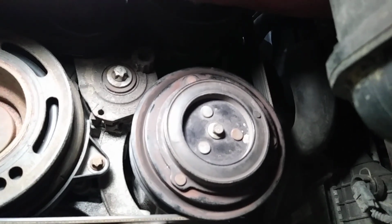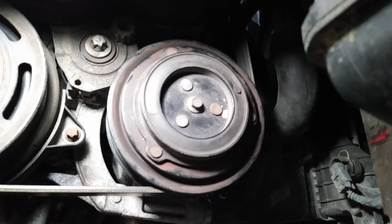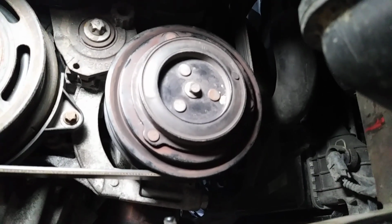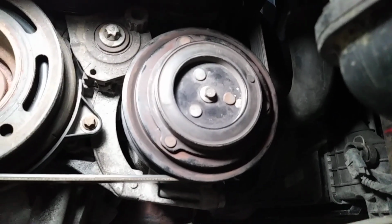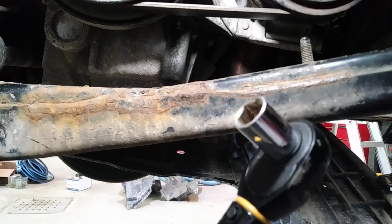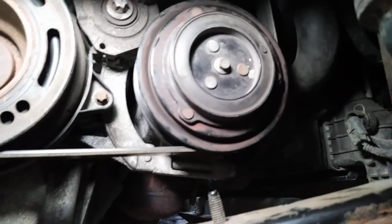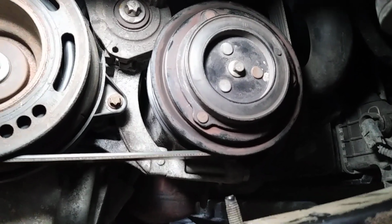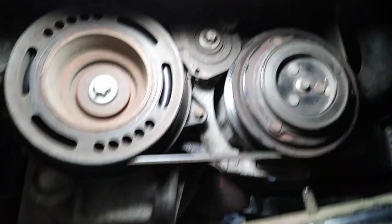put it in place, connect it, and then put back the AC compressor with the 3 bolts. Really easy. You torque the bolts with the torque wrench, like this one, 13mm, at 18 foot-pounds. And then you put the belt back on. Good to go. Thank you.